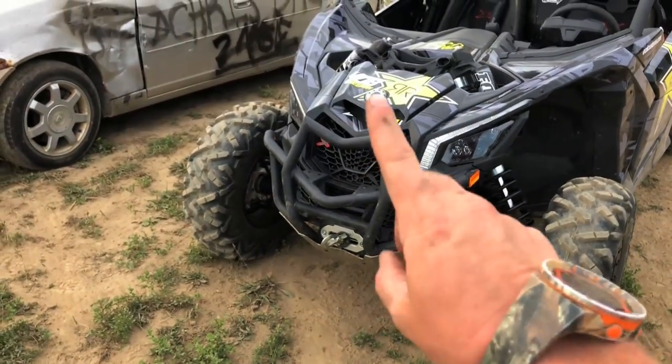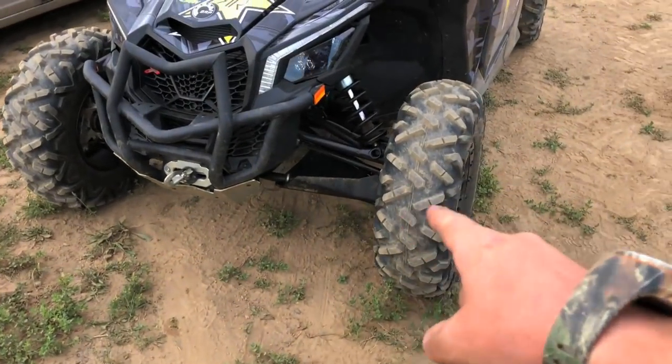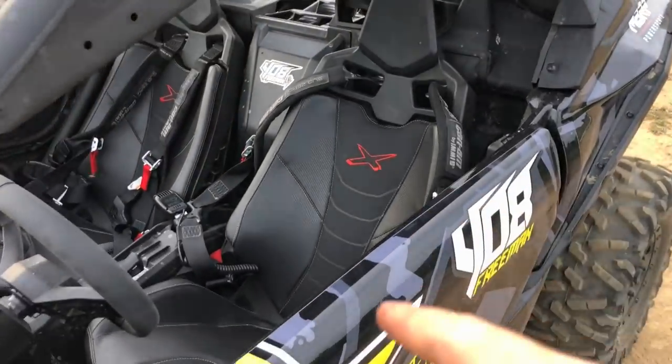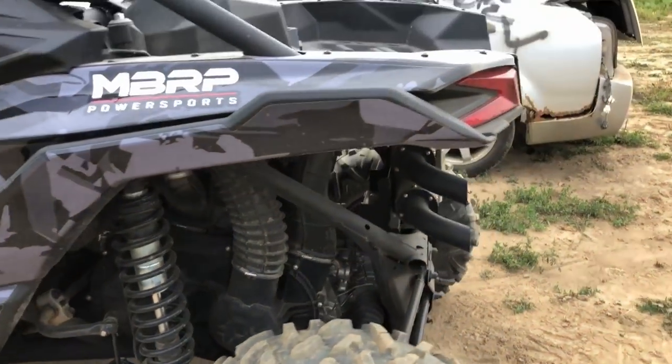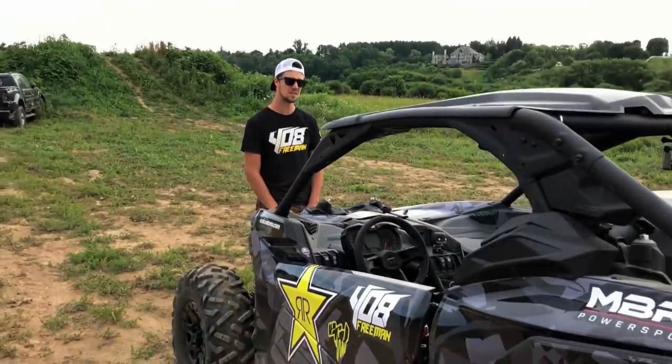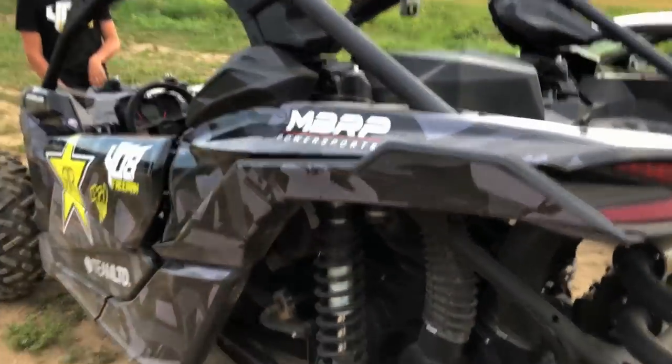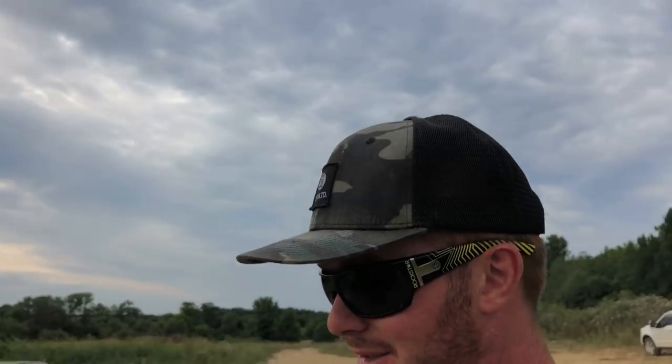I put the bumper and winch on, skid plates, roof, 5-point harnesses, stereo, Batman, and the bottom doors and the MBRP exhaust. That's basically what we did to it. And now we're just gonna add a few more things to it and then completely rip the nuts off it. So should we take it for a spin, Justin?